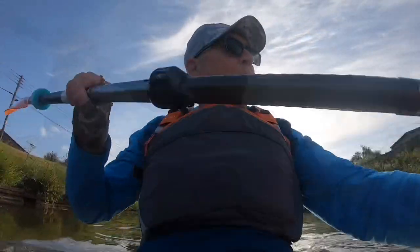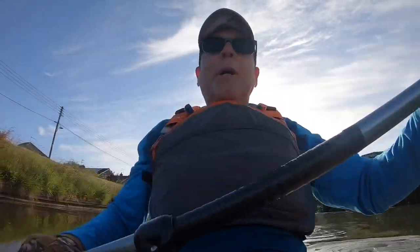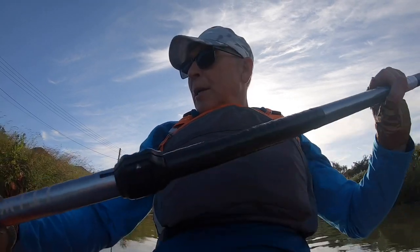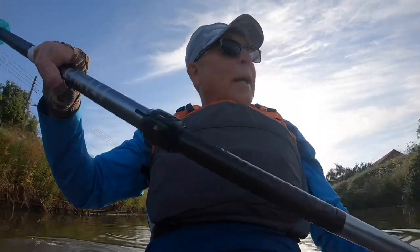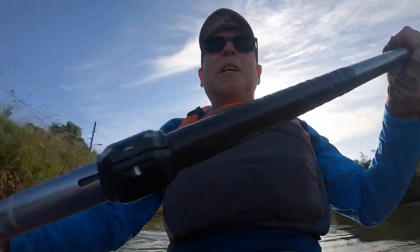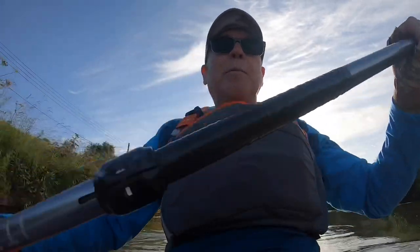Now, I have a friend who paddles this stretch of water quite regularly, and he has given me some words of warning that these big fancy cruisers, they sort of dart up and down this river at a right rate of knots, causing a lot of turbulence in the water. So he said, be aware of that. So I am hoping that all those lads are still in bed at the moment, and that I'm going to miss it. But I do expect on my journey to see, and I hope I do see, some cruisers and some narrow boats and some other boaters.